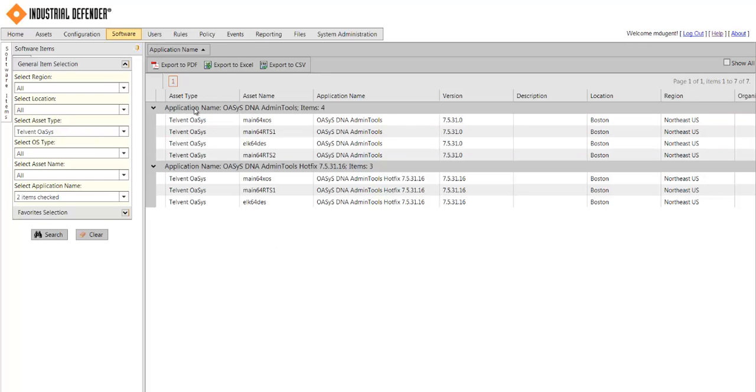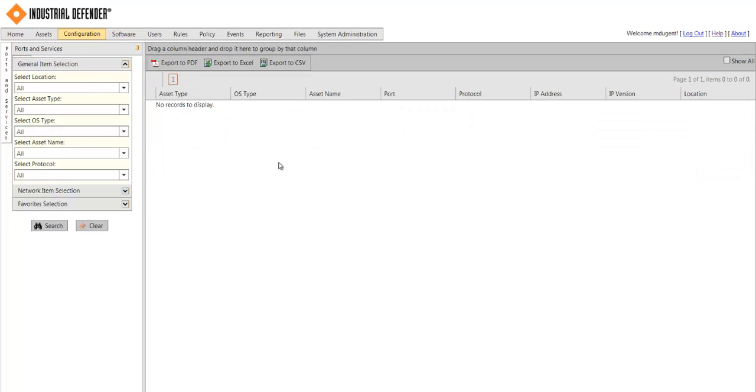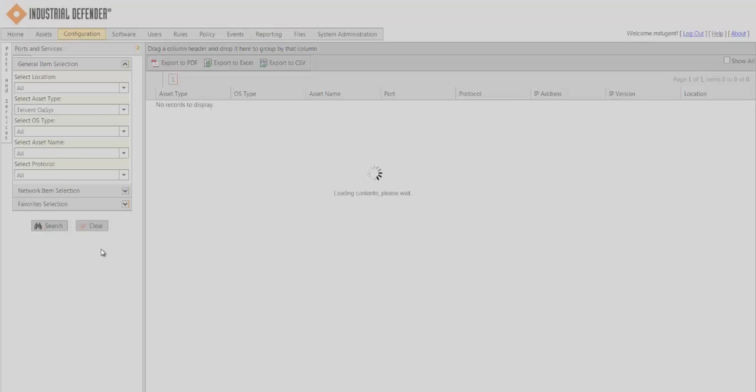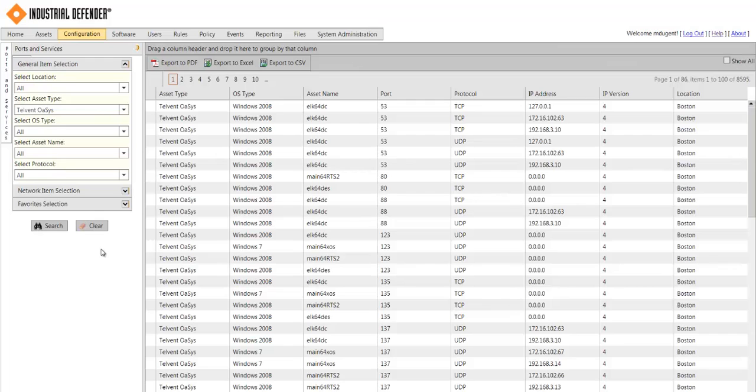Another thing that we can look for is a list of all of the different ports that are open. This can sometimes be important to find out why an application isn't working, specifically if you're having difficulty connecting to a web server, connecting to SQL. So what I'm going to do first is just run a search on every port open in the entire OASyS environment. This will probably pull back a lot of data because the domain controller, and as you can see there's a lot of information from the domain controller there, will typically have a lot of ports open.